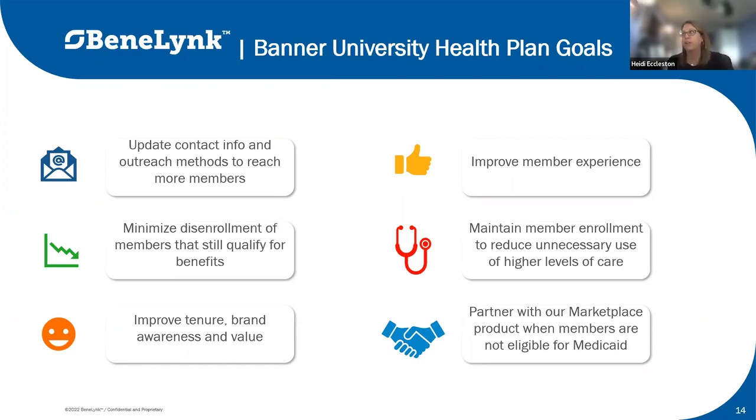There are some studies out there that say about a third of the adults that will lose coverage once the PHE ends could be eligible for a marketplace premium tax credit product. So we want to really educate members on other available options out there. And about 57% of children that potentially could lose coverage could be eligible under a CHIP program. So for us, it's really educating members, if they are not eligible again for Medicaid, what are some other benefit options for them that are affordable for them so that they can maintain health coverage.